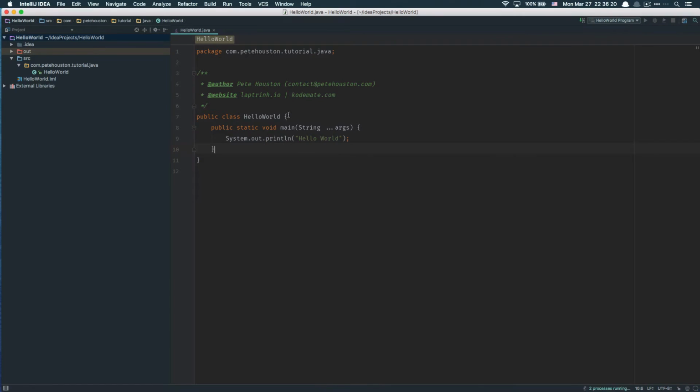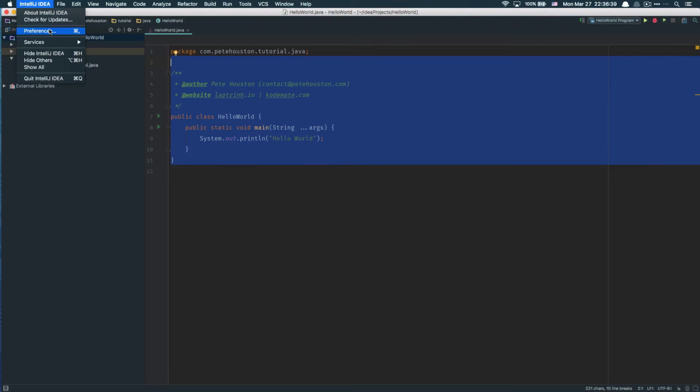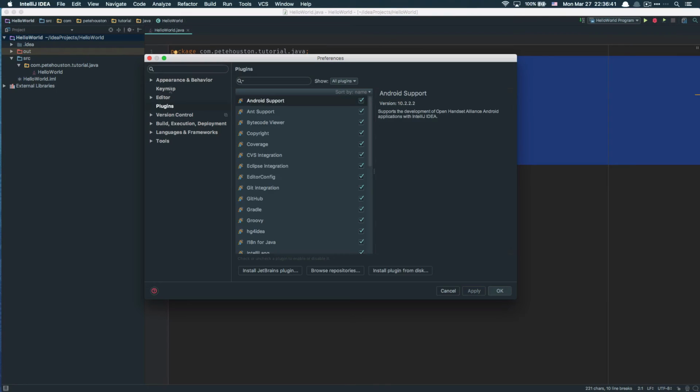Alright, so after restarting the IDE, you can see the change already applied to the whole IntelliJ IDEA theme. But on the first loading, you can see the editor theme, the code editing theme, hasn't been changed yet. So we need to apply the change for the code editor. Okay, so we choose Preferences.